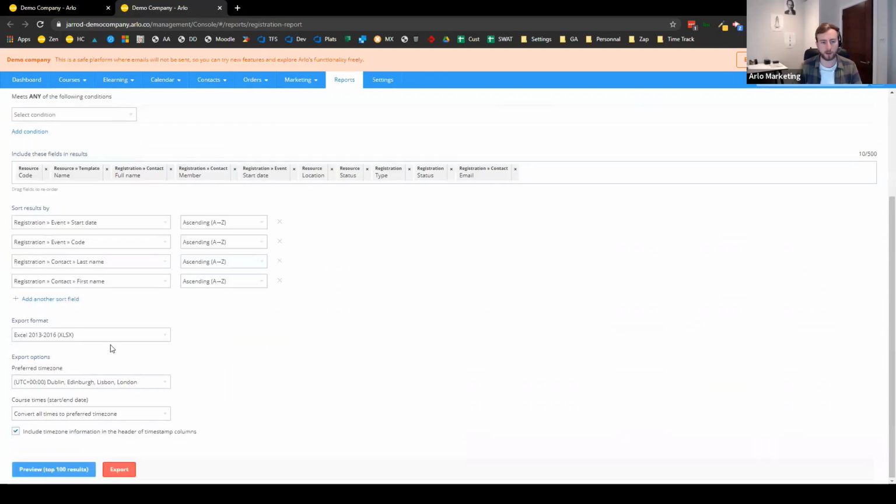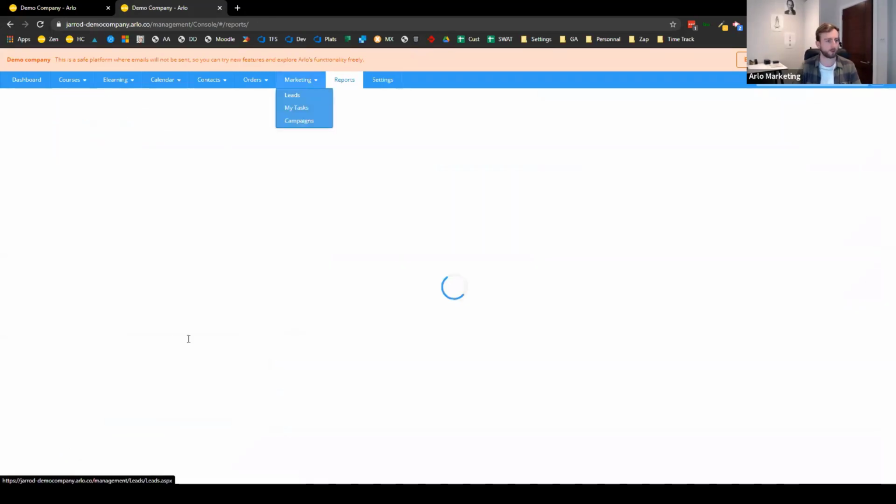So now I could export that as a spreadsheet or a CSV. I can use these sortings to change the order in which they're shown, then export the information and use that for whatever's needed. Wonderful. Okay, so that's one example of when an advanced report needs to be used over a basic. Let's look at one other quick one.